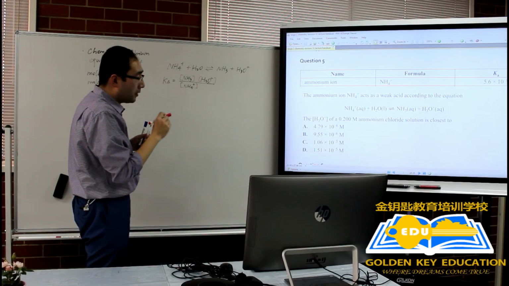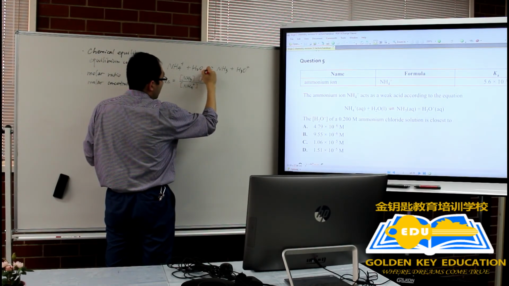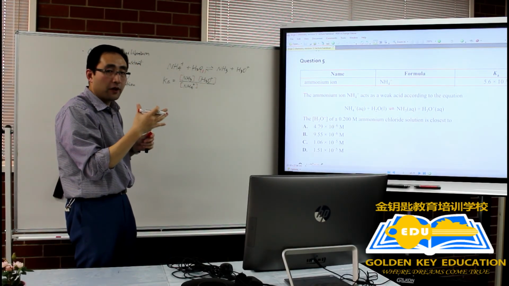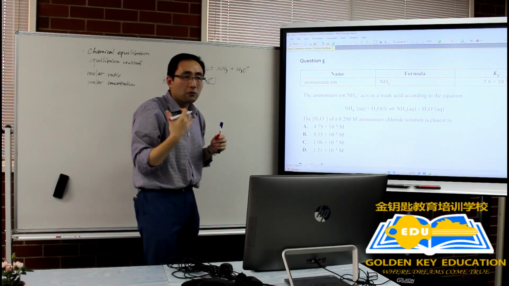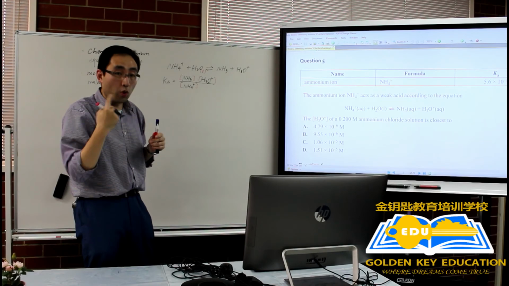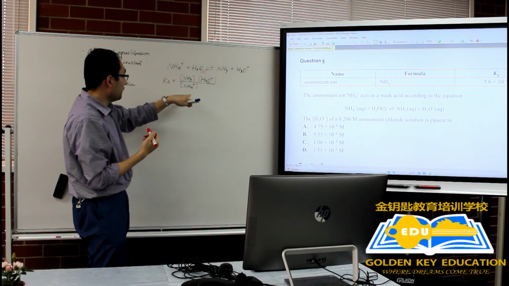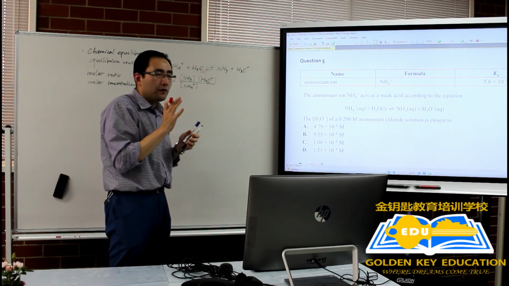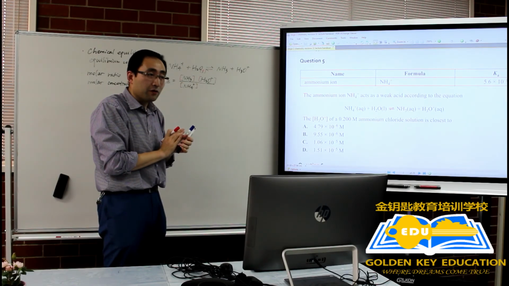Now please be aware that water in the reaction has an L by the side, which means water in this case is playing as a liquid. Now we assume that the water in this case is pure water, which means the concentration of water is 1. Now in that case, there's no need to include water in the equilibrium constant. Just to remind everyone by the side, there are a few cases we need to include water in the equilibrium constant.